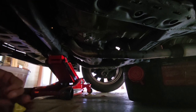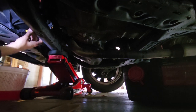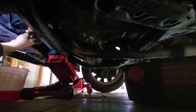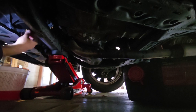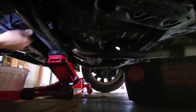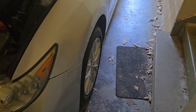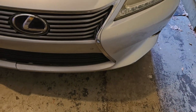All right, let's put the drain plug back on. And we can lower this bad boy. And I'll never have to work under here again. Oh, no. We can't lower it. I gotta put the splash guard back on. Fudge. That's snug. All right, car's off the jack stands. Lowered onto the garage floor. Now I just have to fill up the coolant.